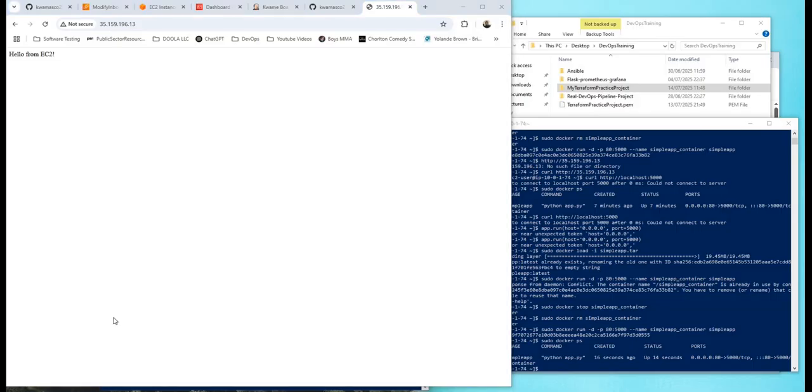So far so good. A quick recap of what we've done throughout the entire journey. Our most recent task is we've built the Docker image locally.